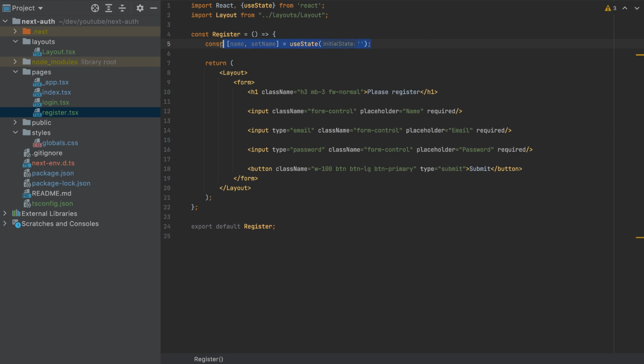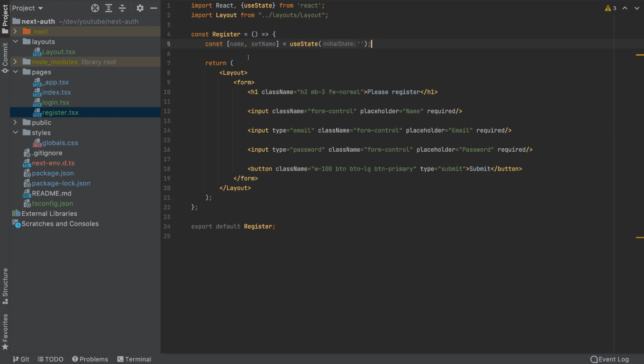So I'm sure you are familiar with how useState works. Basically the first parameter is a variable, and the second parameter is a function that sets this variable. Once we set the variable, the HTML will re-render. So this is in short useState.